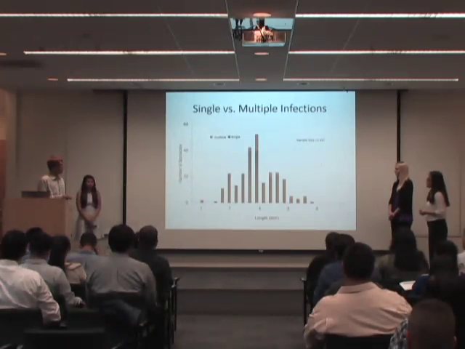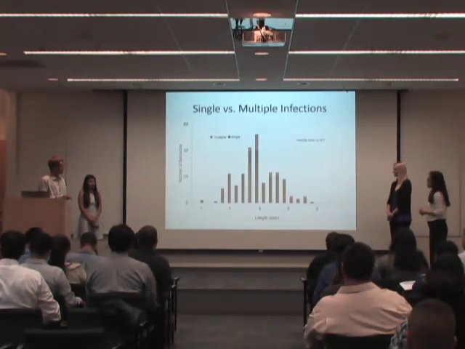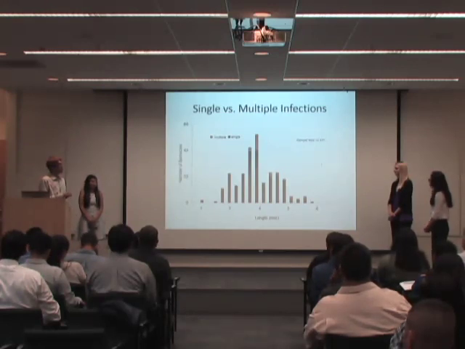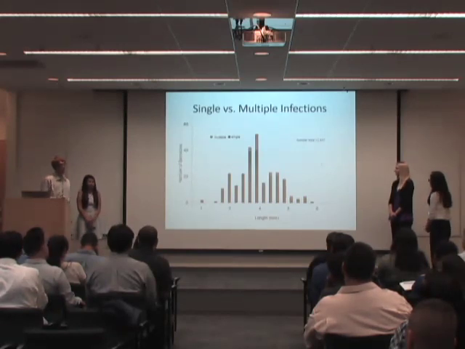So looking at this, we noticed that most infections were in that 3 to 5 millimeter range, that optimal range. And looking at that, intuitively thinking it does make sense that that's where we would see most of our multiple infections as well. And our sample size here again was 12,457 infections.